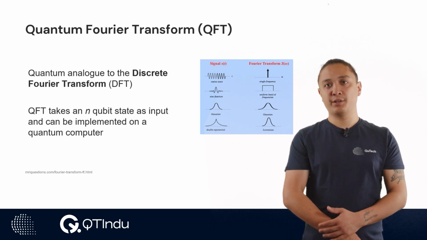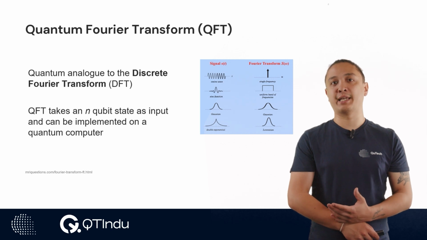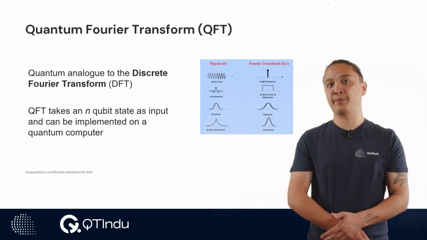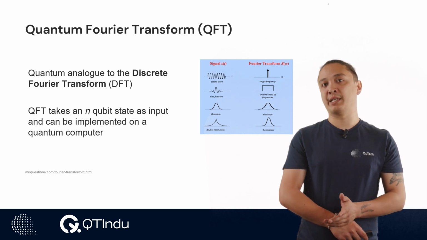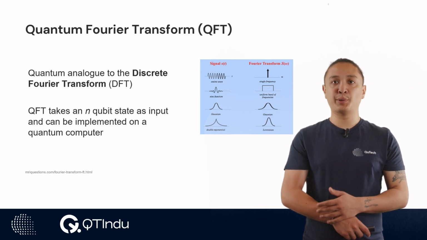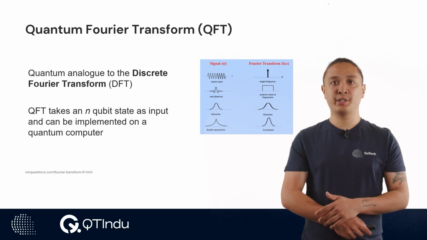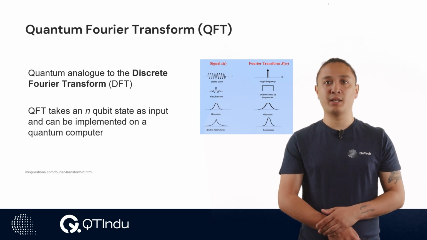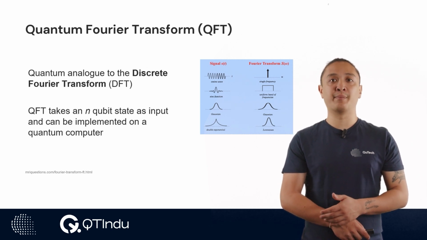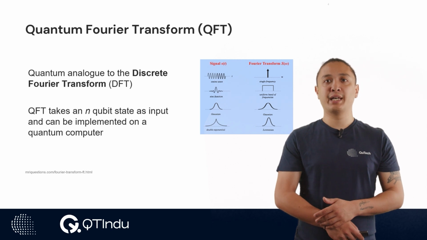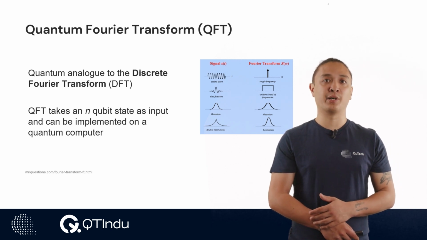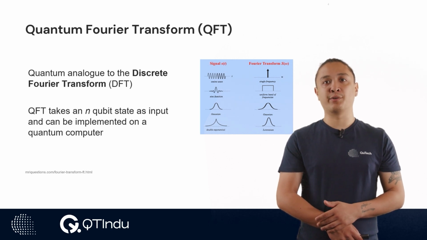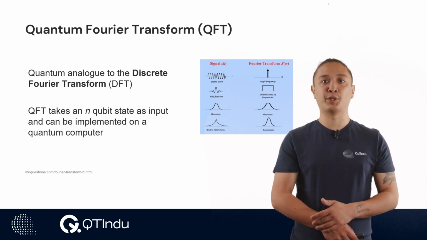Now, the quantum Fourier transform, or the QFT, is essentially the quantum analog to the discrete Fourier transform. The Fourier transform is a mathematical function that takes some signal in the time domain as an input and outputs the same signal in the frequency domain. We can see some examples in the image here on the right. The QFT will take an n-qubit state as input, and it will detect any frequencies existing within the coefficients of this state. It has been proved that the QFT can be implemented efficiently on a quantum computer and achieves a speedup over its classical counterpart in terms of the number of gates required to execute it. There are many quantum algorithms that utilize the capabilities of the QFT.